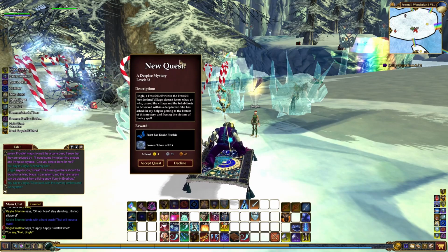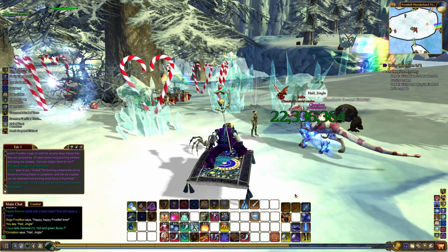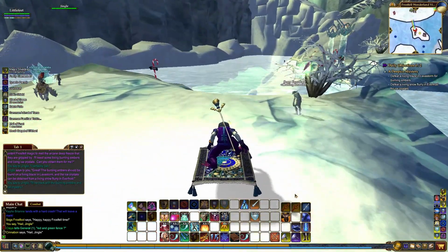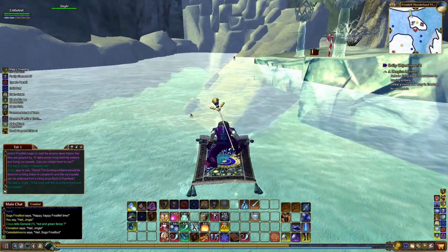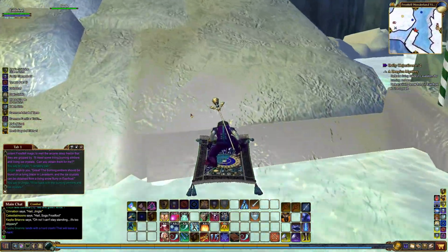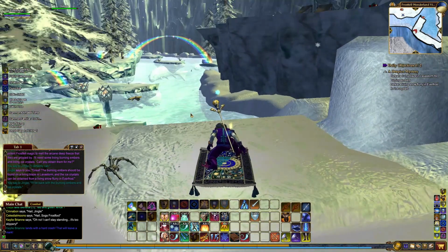So we're going to get the quest called A Deep Ice Mystery. All right, well, we're going to definitely go take care of this for her. I'm going to go ahead and go back to the chest. My call is down. I am going to meet you all in Lava Storm.